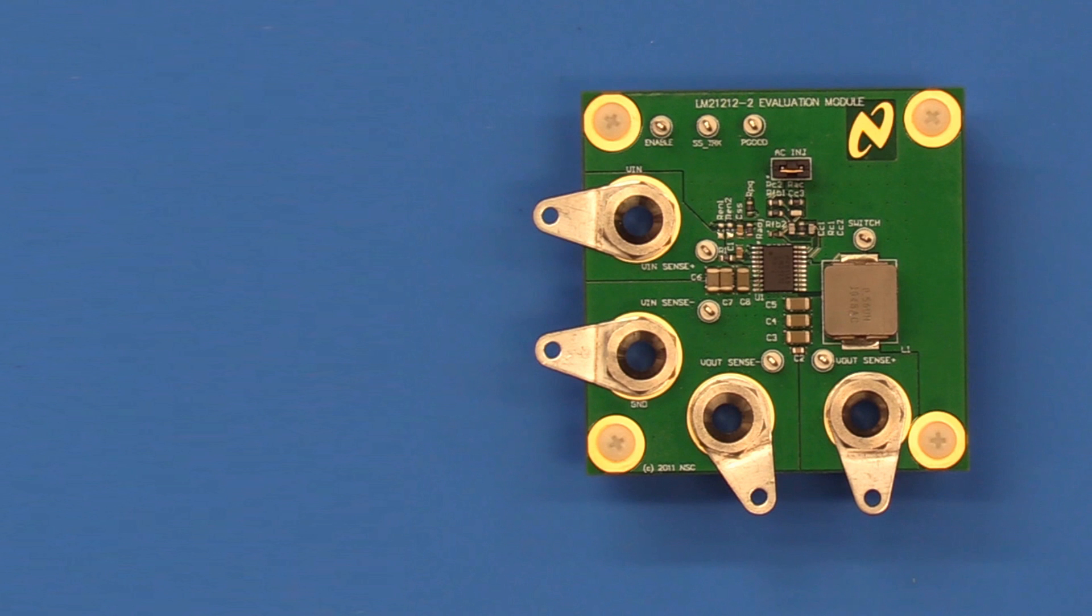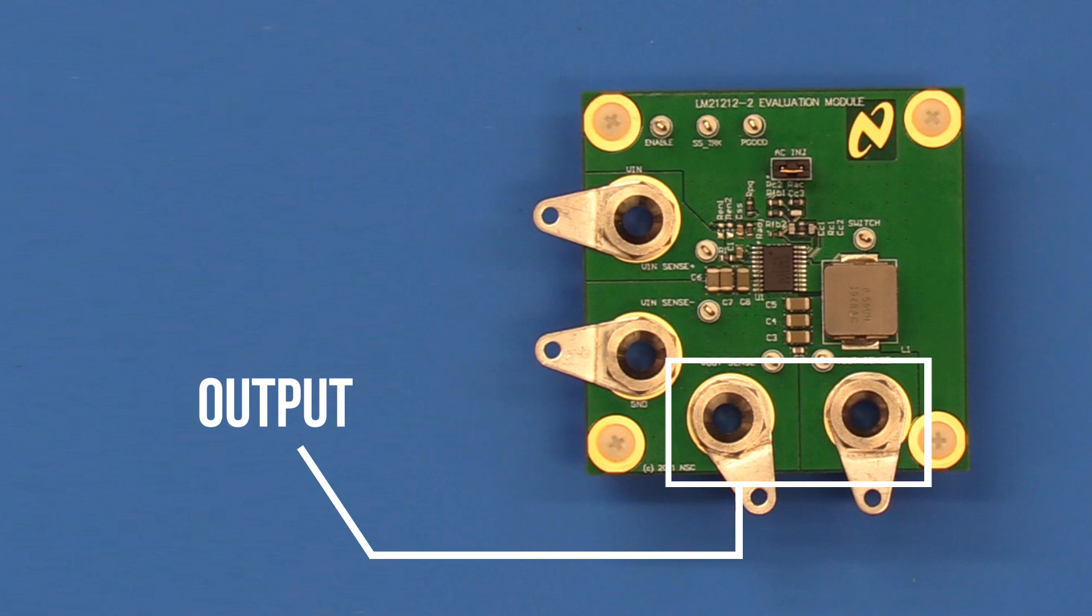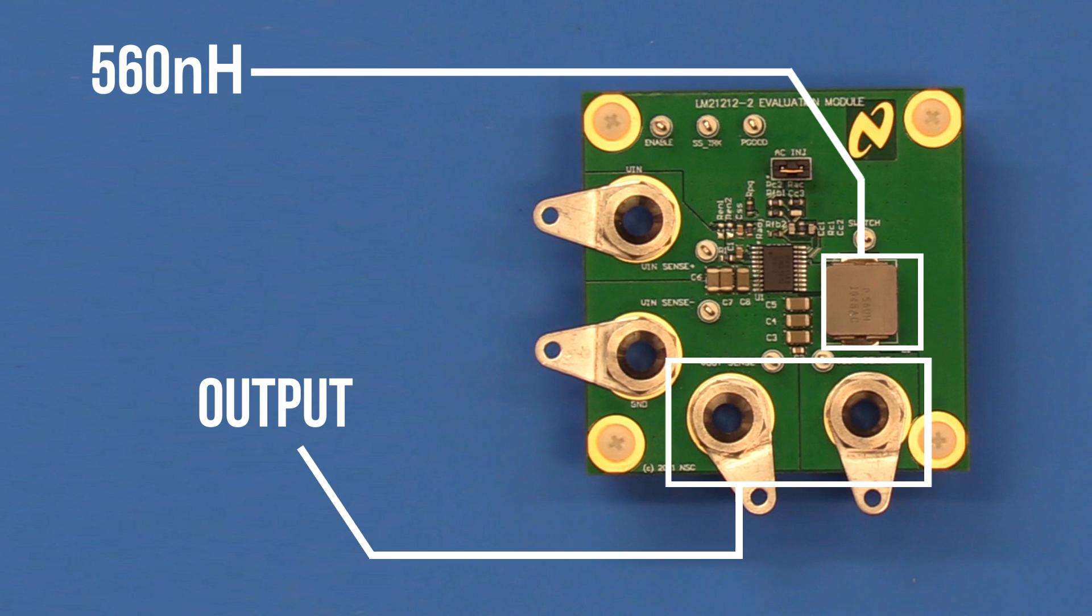I have the TI evaluation board in front of me and our focus on the circuit will be on the output LC filter which can be seen here. They are non-KEMET parts consisting of a 560 nanohenry inductor connected in series to a parallel grouping of three 100 microfarad X5R ceramic capacitors.